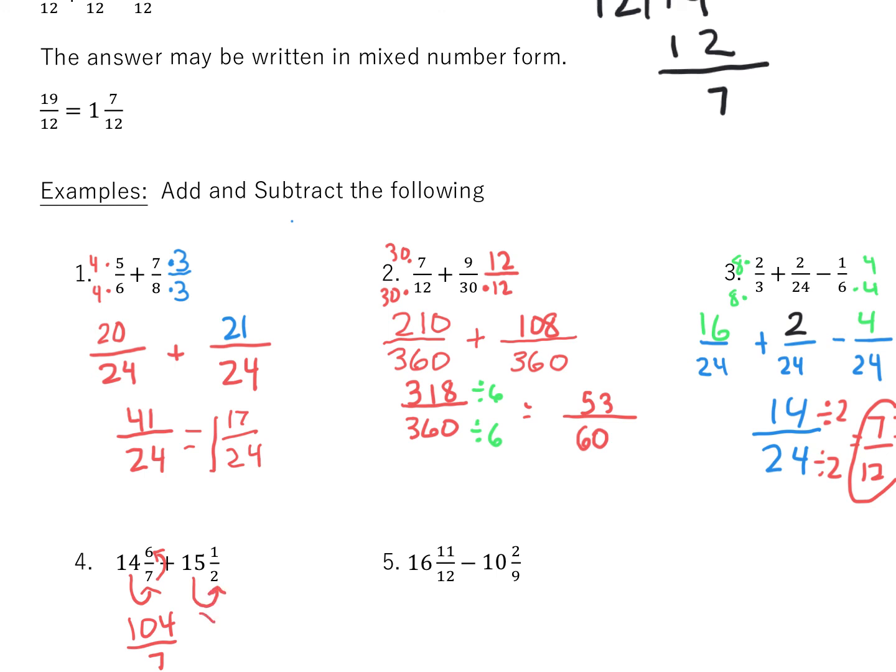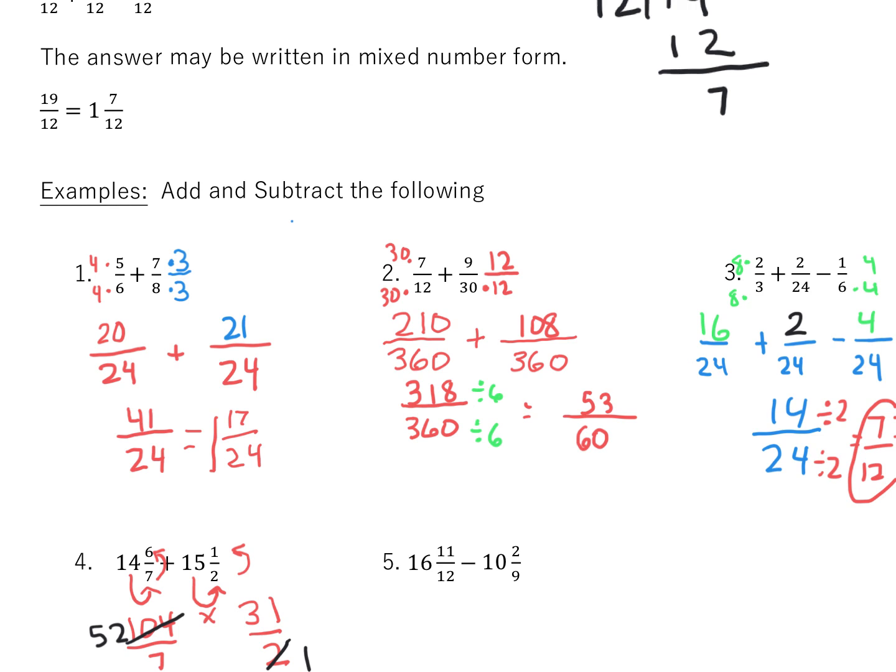The 15, multiply it by the 2, and then add the 1. 15 times 2 is 30, plus 1 is 31. I would recommend going back and using our cross simplification with the 104 and the 2. Remember that. If not, let's practice it again. 2 goes into 2 once, and 104 divided by 2 is 52. That's going to save us a little bit of time.